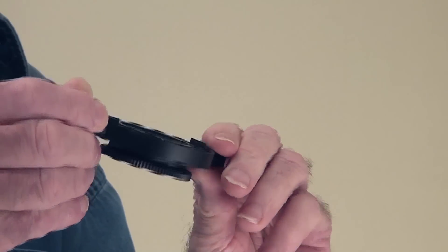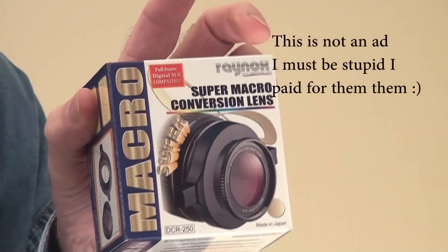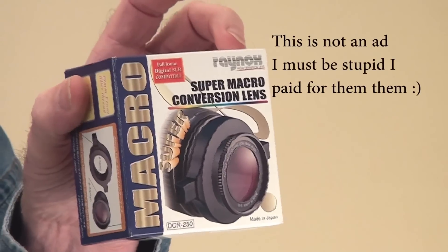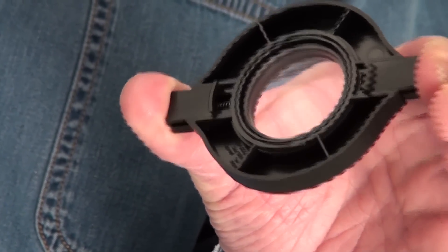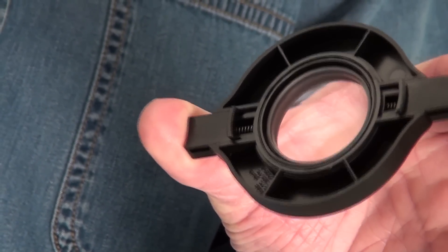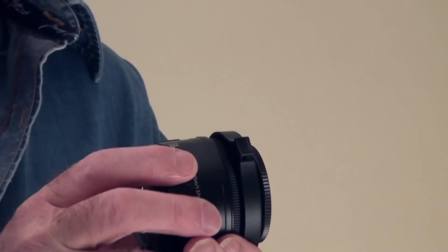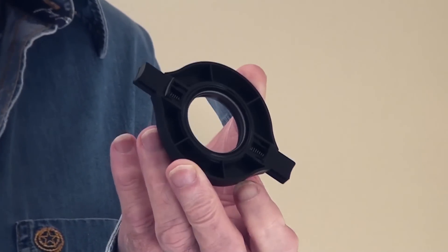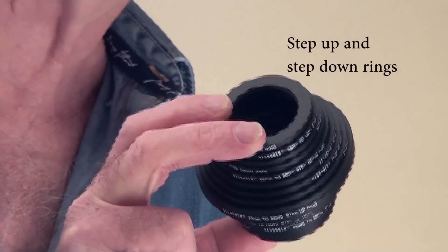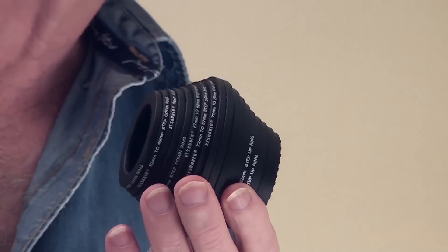This is how it's presented — it's very simple, just a magnifying glass, but a very good magnifying glass. It's held onto the camera by simply pressing the clips, and it clips onto virtually any lens. If you've got a lens that's too big and it won't fit, by putting reduction rings or increasing rings on the lens you can convert it.